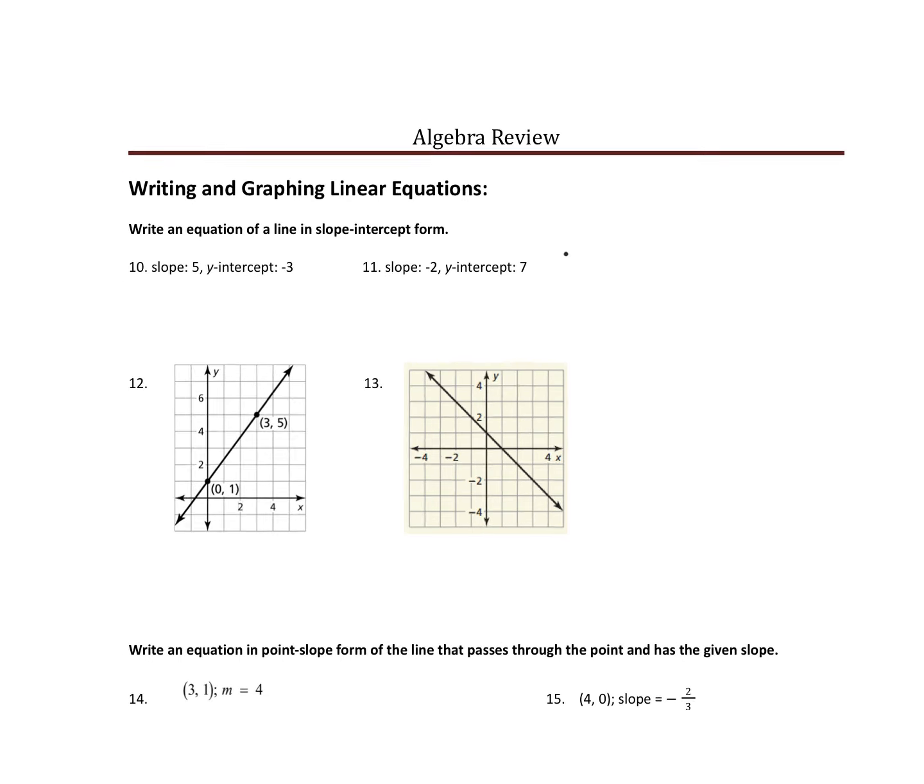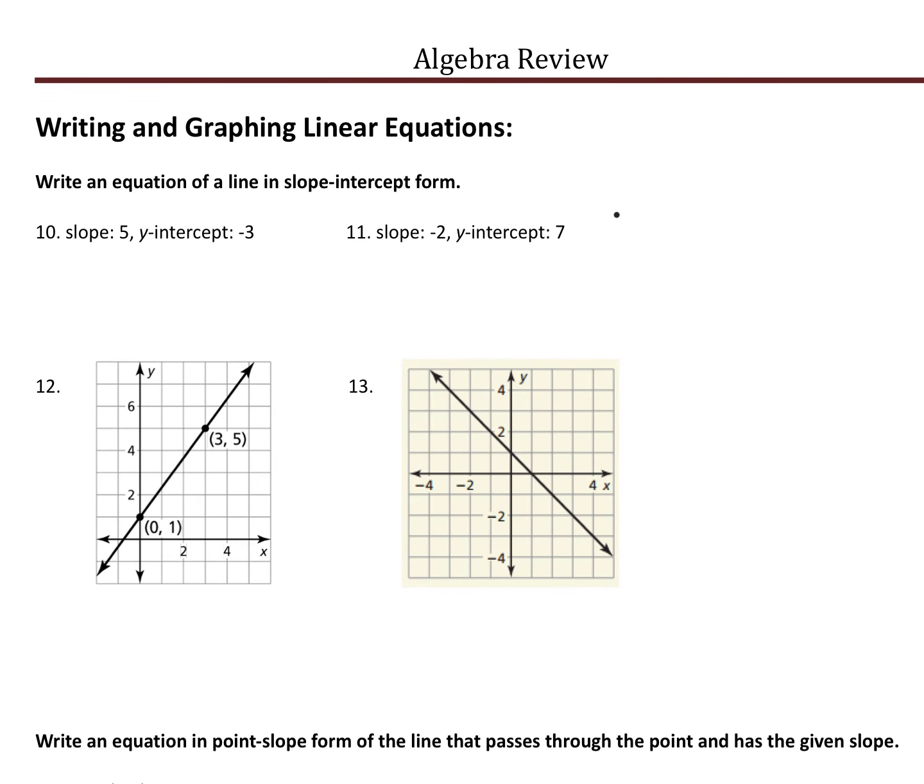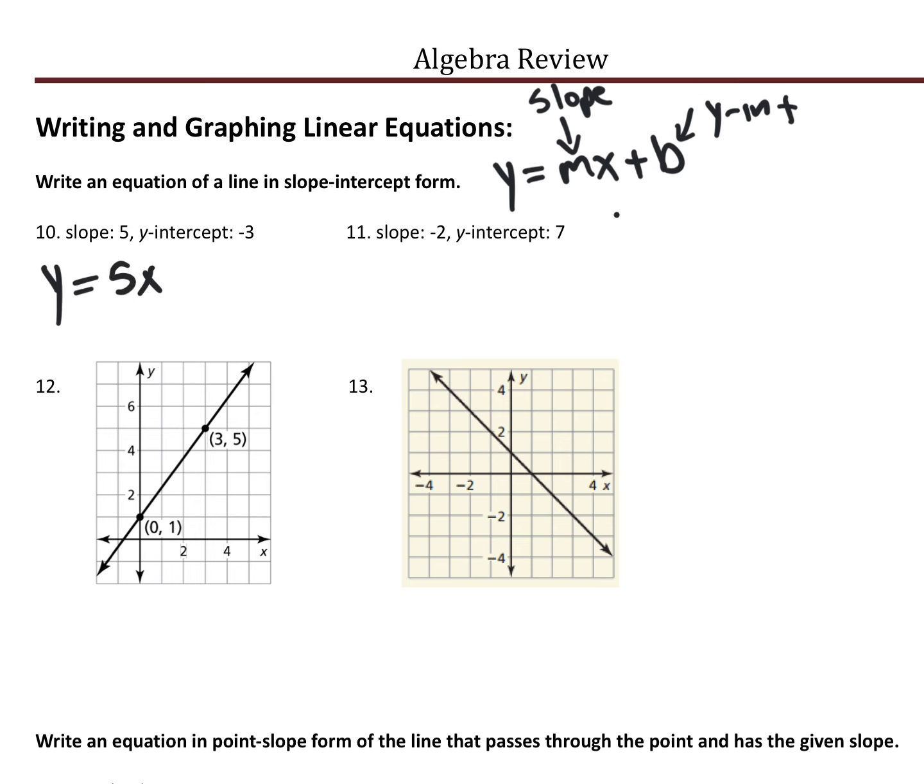Okay, so for the second page, we have now graphing. Questions 10 and 11 are asking you to write the equation in slope-intercept form. If you know the slope-intercept form, y equals mx plus b, this is a very easy question. For example, my slope is 5, my y-intercept is -3, so all I have to do is plug those in. This is my slope m, y-intercept is b. When I plug them in, I get an easy equation. So it's not super hard to think about.